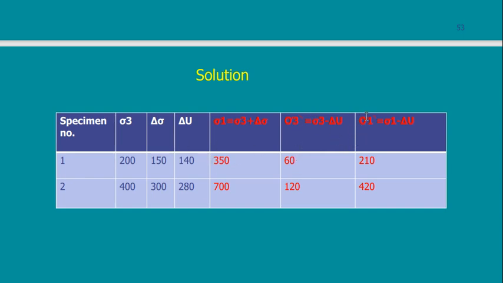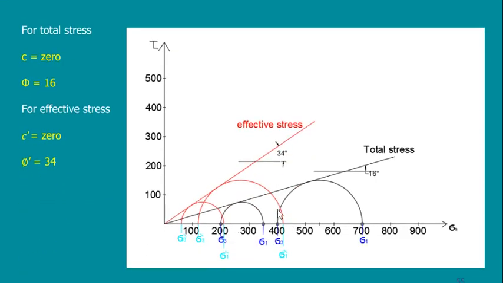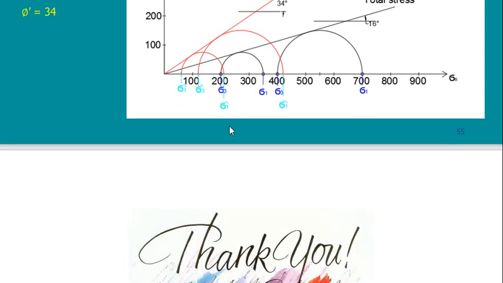So now I have sigma 1 dash, sigma 3 dash, sigma 1 and sigma 3. Using these values, I can draw 4 circles. Using each 2 circles, the ones with the total stresses, I can draw this line, and for these 2 circles I can draw this line. From this line I can measure the value of phi, and of course the result here shows that C was equal to 0. It's not always this case. Maybe in another example you would have this line crossing at this point, so I have a value of say 50 for this C. We can stop here.